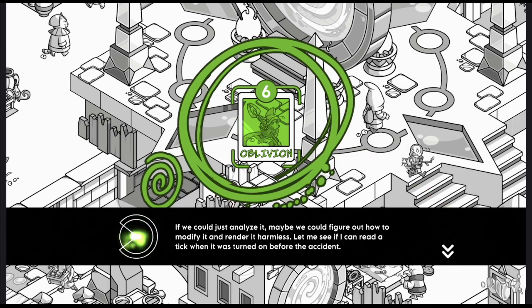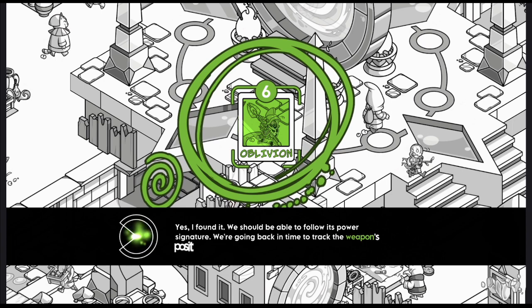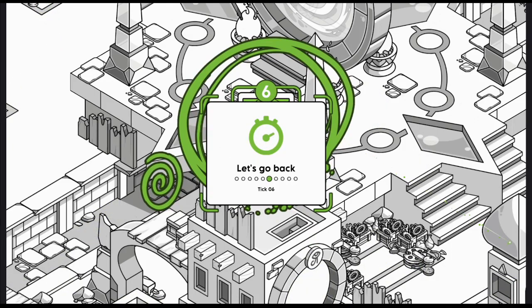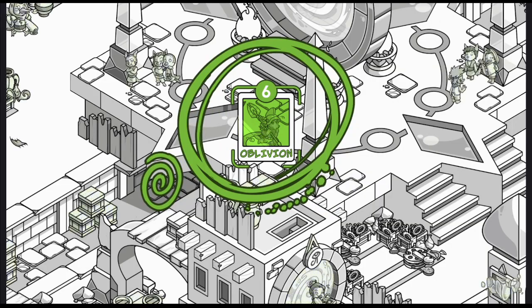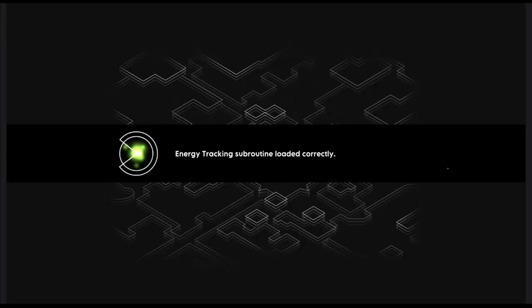Let me see if I can read the tick when it turned on before the accident. Yes, I found it. We should be able to follow its power signature. We're going back in time to track the weapon's position. Okay. So that means it could be absolutely anywhere. Energy tracking subroutine loaded correctly.